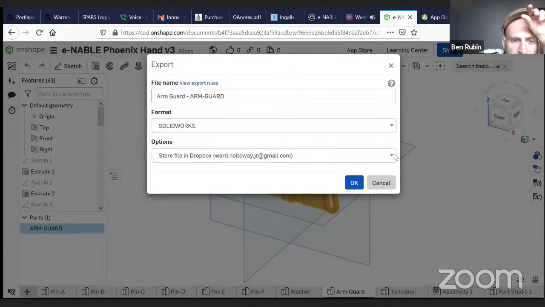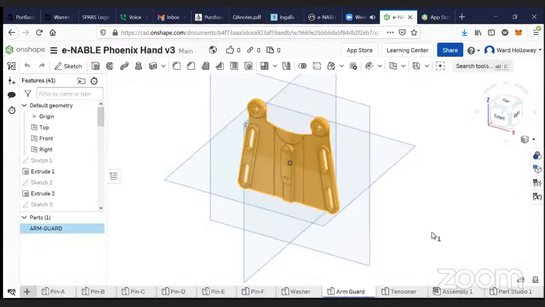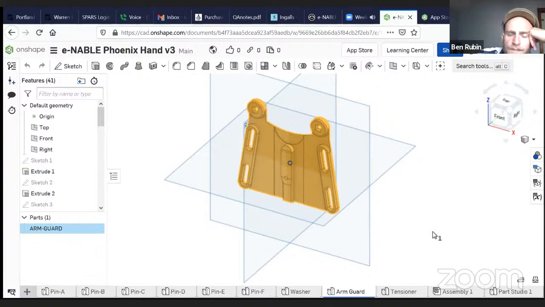Is there an option for Google as well? Google Drive? I don't see it. I see Dropbox. I'm wondering if there's probably a way to link your Google Drive to it, because I know I linked my Dropbox account to it. Got it. But for exporting, you can export the file to your C drive and then put it wherever you want.